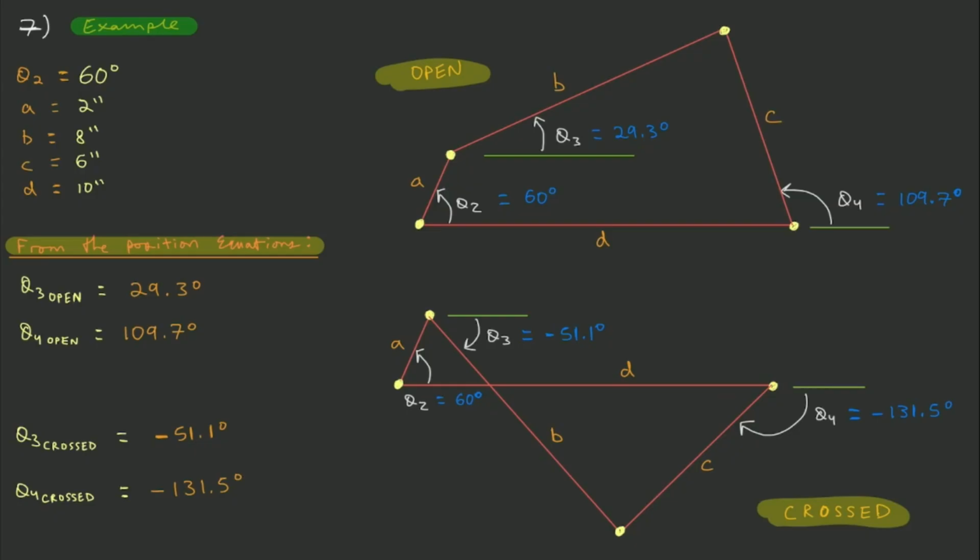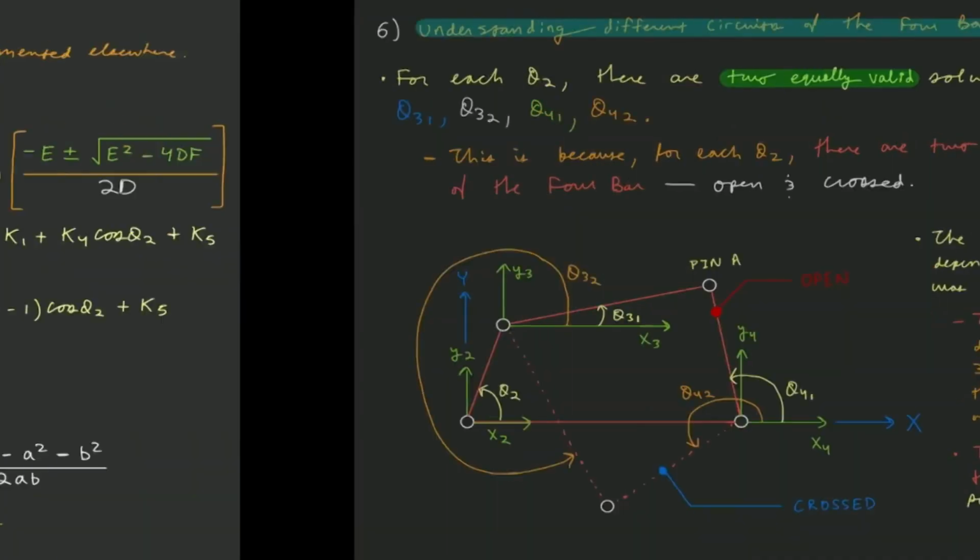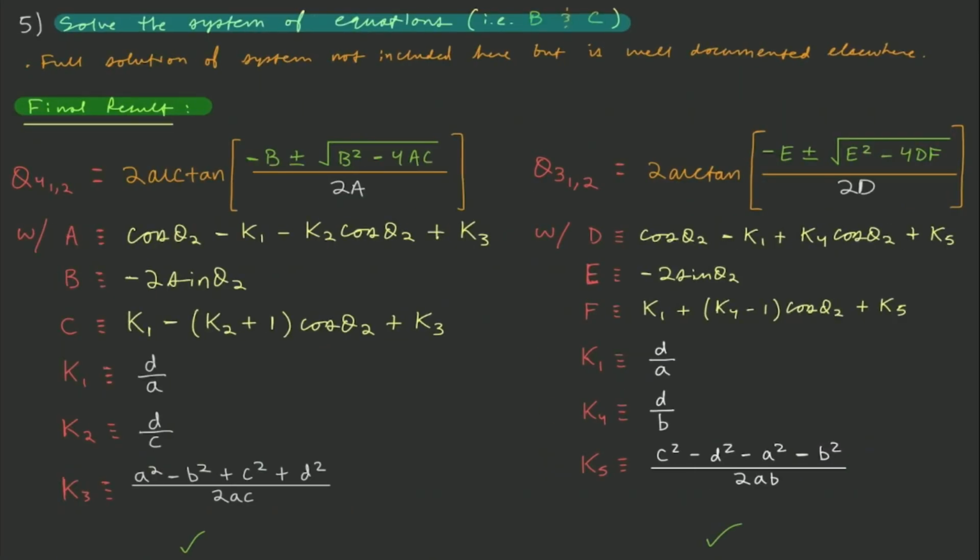We're also going to assume that our input link has an angle theta 2 equal to 60 degrees. Now that we have this theoretical linkage defined by theta 2, A, B, C, and D, which is drawn to the right in the open configuration and below that in the crossed configuration, what we need to do is go back to the parent equations that we derived and use that theta 2, A, B, C, and D to calculate all of these subparameters shown here, and then plug those subparameters into the parent equations and come up with our theta 4,1 and 2 and theta 3,1 and 2. We will do that through use of a spreadsheet, and I will show that right now.